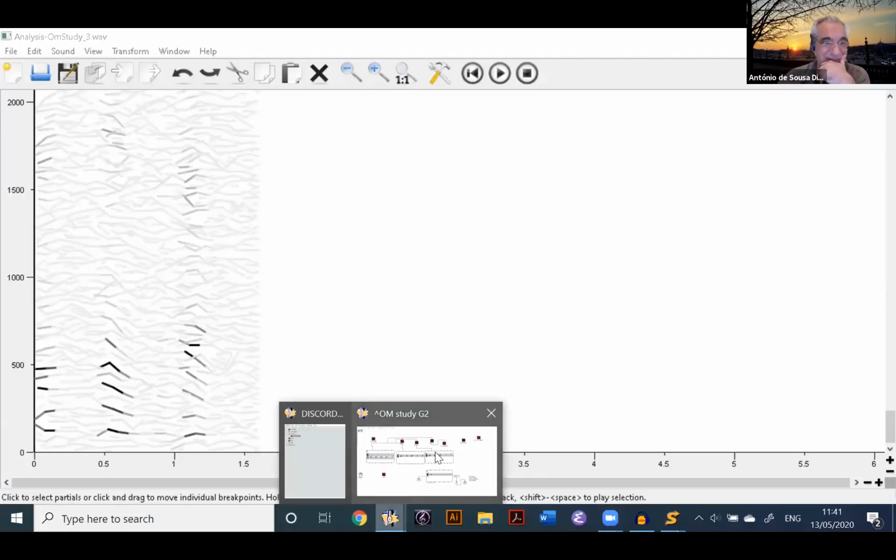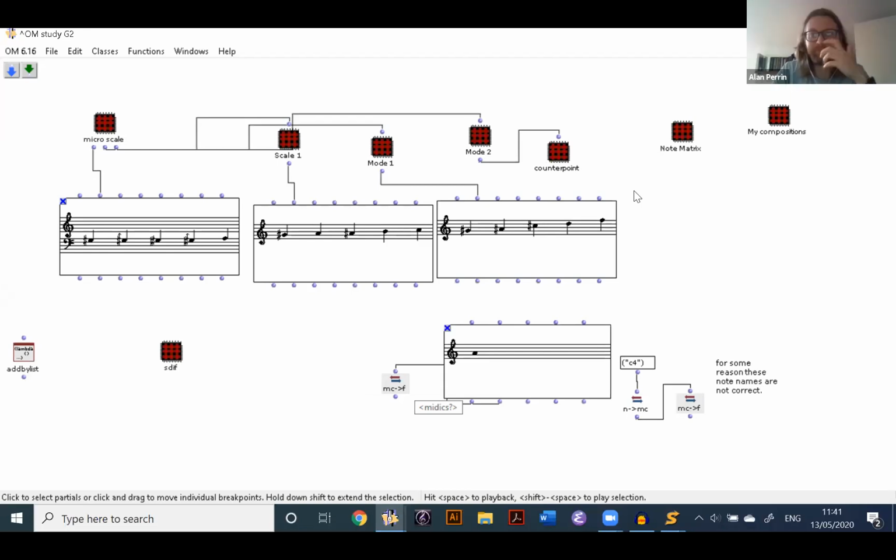Okay. Yeah, I have to say I've never really used much of the Sdif files for generating pitch material. I mostly use algorithms and things like that for generating pitch material. I'm going to share my screen and maybe talk about that now.